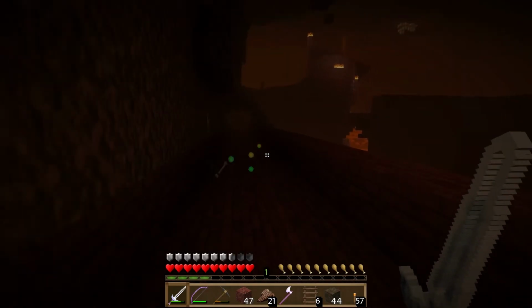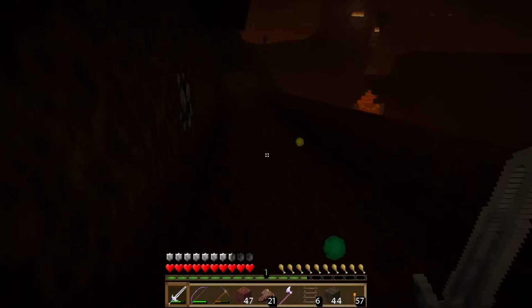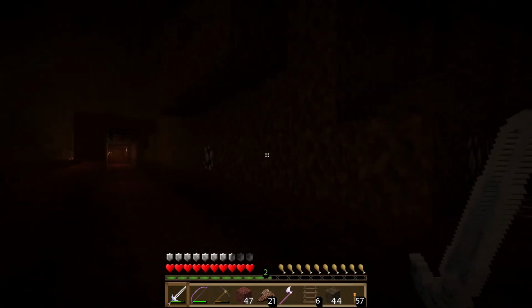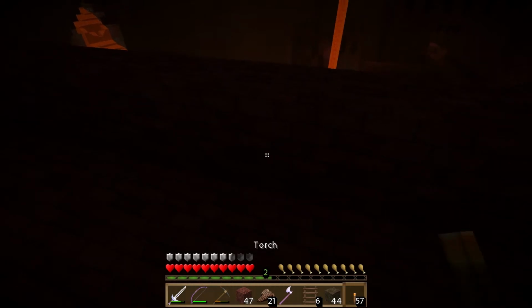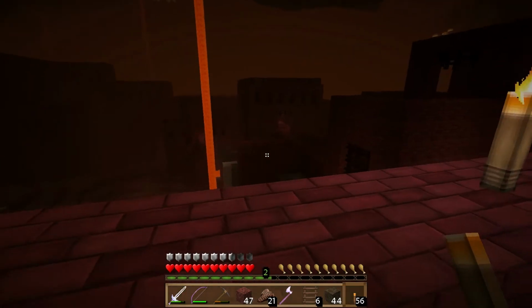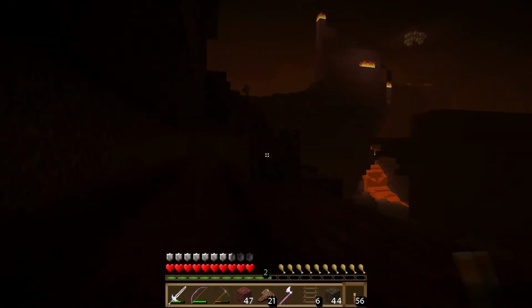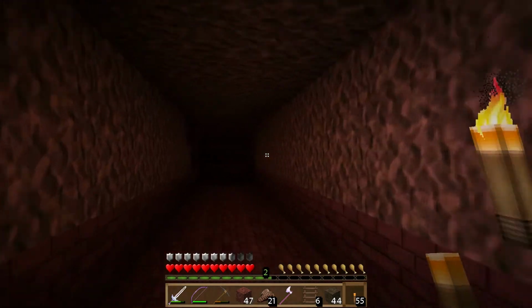And it looks like, well, they dropped their sword, but that's about it. I was hoping for a wither skull out of that. You can see this fortress is pretty extensive, so we're just going to keep exploring it. Remember, we're down here for Nether wart.